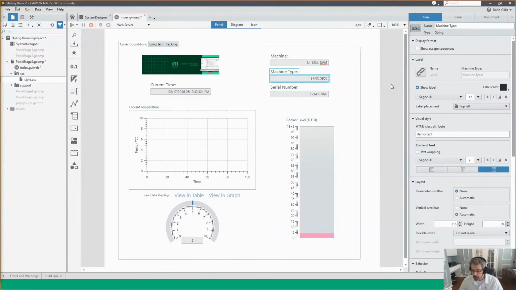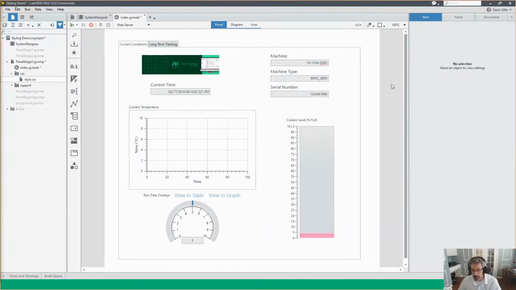So I've done this. You would think, gee, wasn't that great? Fantastic demo. It's still gray. What are you doing? Well, there's one more step here. Just because I have a CSS file in my project and I have a control that's labeled correctly, I have to tell the WebVI that this style rule exists.